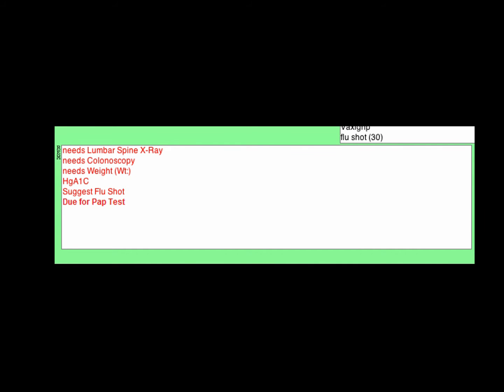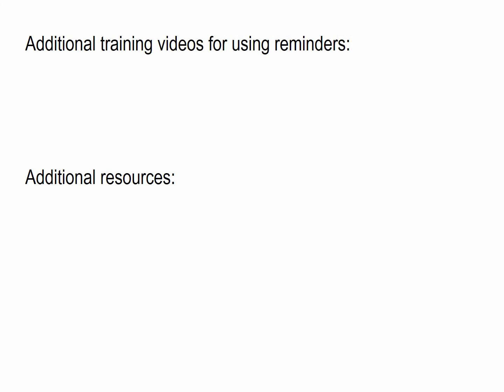The system will now immediately search through the records of all patients. Patients who meet the criteria will have the reminder text placed in the reminder fields. PS Suite EMR continuously scans patient records, adding global reminders to new patients who meet the criteria, and removing the reminders from patients who no longer meet the criteria. The best way to remove this global reminder, though, is to get your patients screened and correctly enter the test results into their charts. And that brings us to the end of this demonstration.